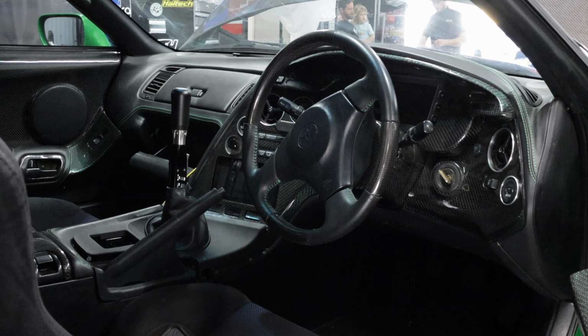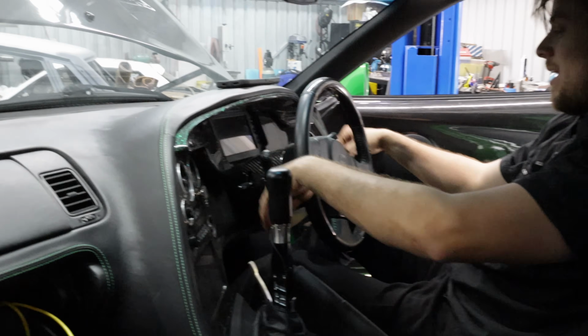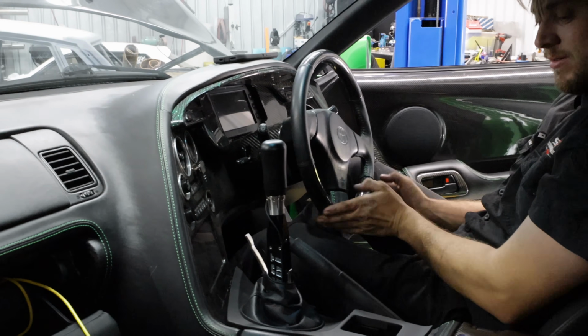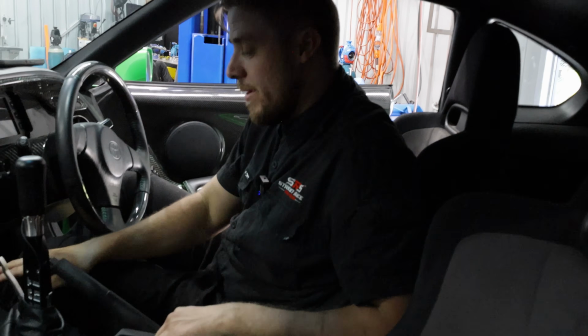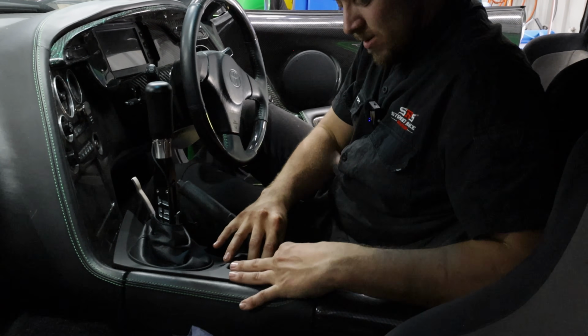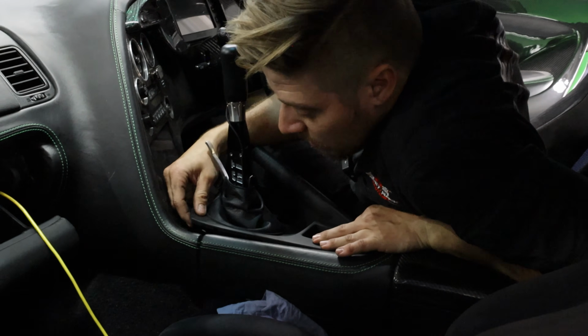There's a lot of carbon on this car, if you haven't already noticed. There's carbon doors, green carbon there, green carbon here, carbon dash, carbon in the steering wheel, carbon center console. It's got some really nice bits in this thing, so didn't want to put a little eyesore in the middle of it all, you know. Wanted to keep it nice.